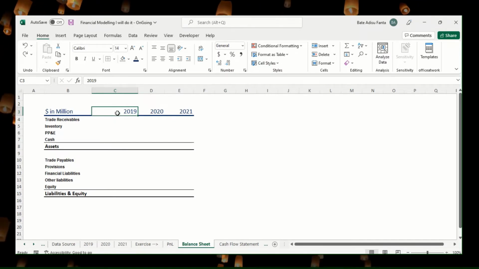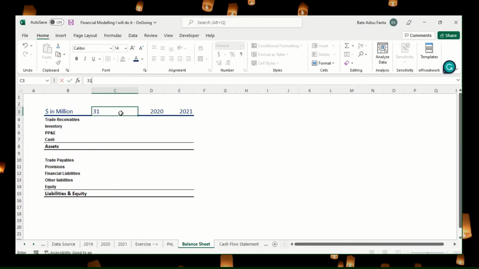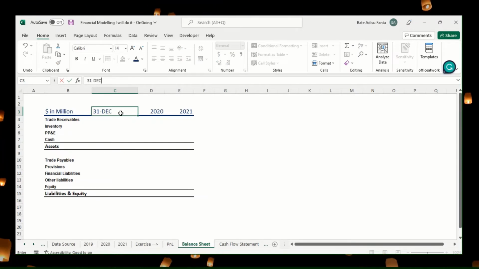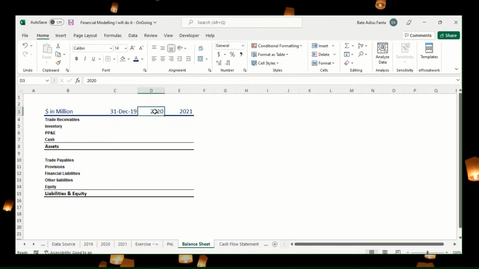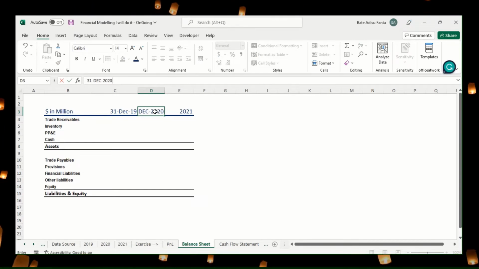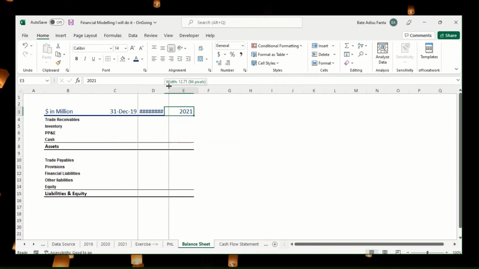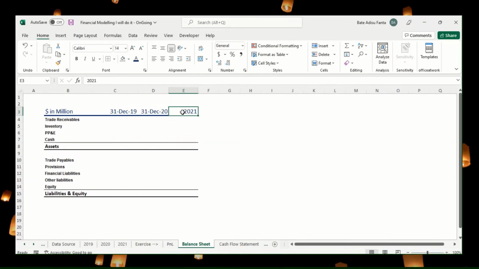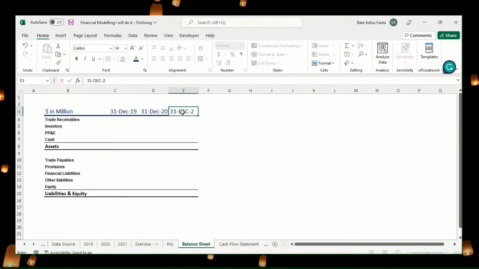So we have to show the end date for this one. This is 31 December 2019. In the same way, we can do this 2020, and this also, 31 December 2021.